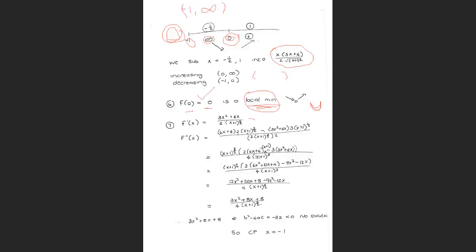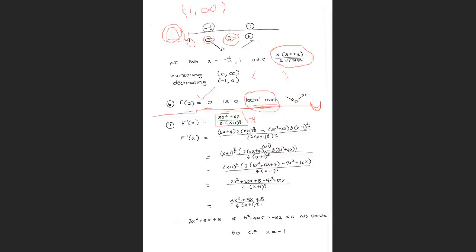From the first derivative, what do you do before you do your concavity? I'm sure you remember what I said. You don't just go ahead and do the second derivative. You need to test again. Go back and differentiate again, simplify, and see that you get exactly the same result, just so that you don't make a mistake. Because if you make a mistake, then my marking ends here in step 6, because everything going downward is going to be wrong. It's as easy as that. The last thing you want is to have your domain wrong, which is step 1, because all the other steps are going to be wrong.